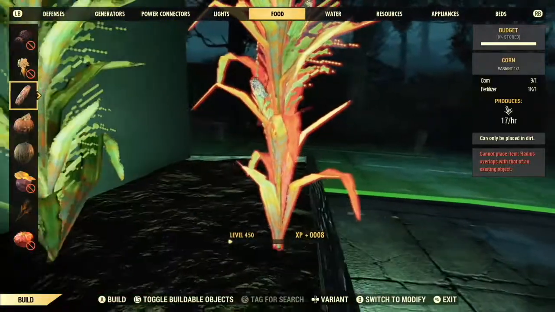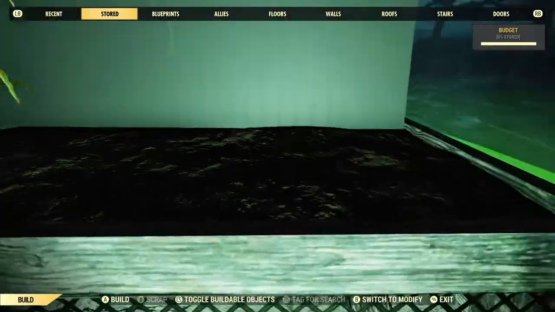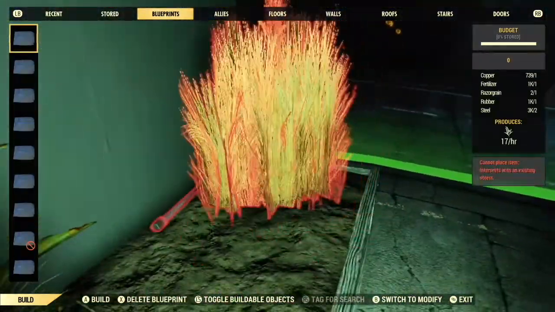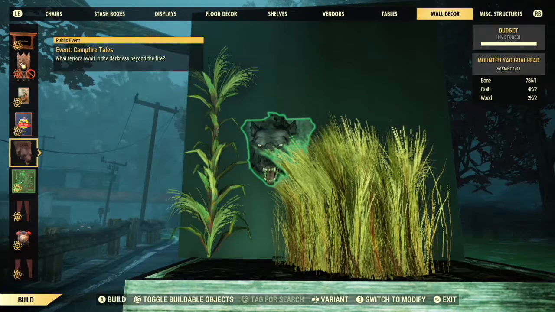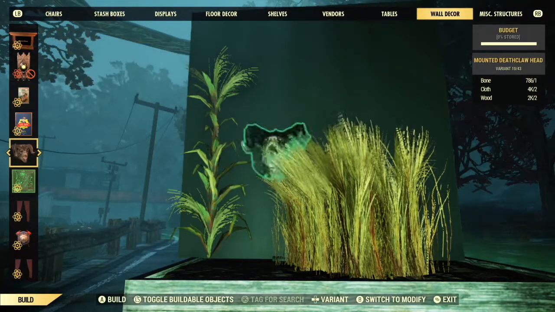So plant your crops like we did before, but it's going to be a bit more tricky because there's only half the space to work with. So I use a blueprint of some razor grain and a pipe, and the corn's quite easy to place down. Okay, so you kind of get the idea.